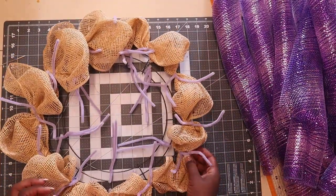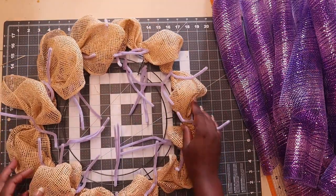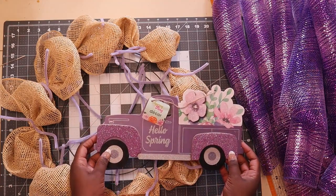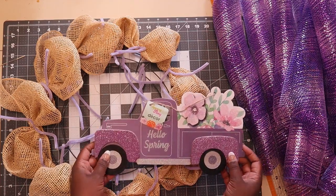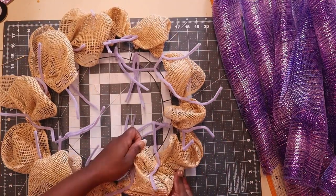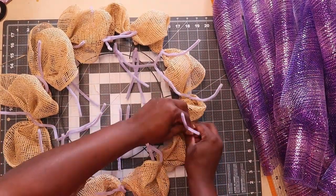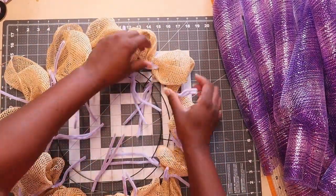Okay, right over here, I ran out of mesh. So what I'm going to do is I think I may just angle my truck over this little section so you won't even see it. So what I'm gonna do now is point these straight up because I will be using these for my bundles.